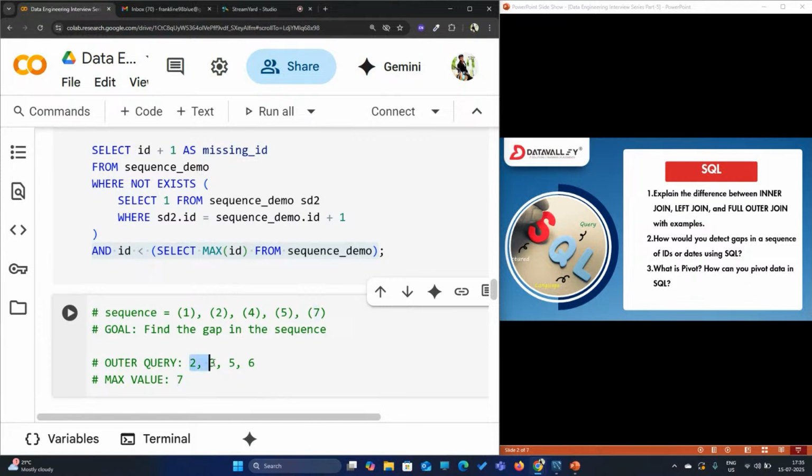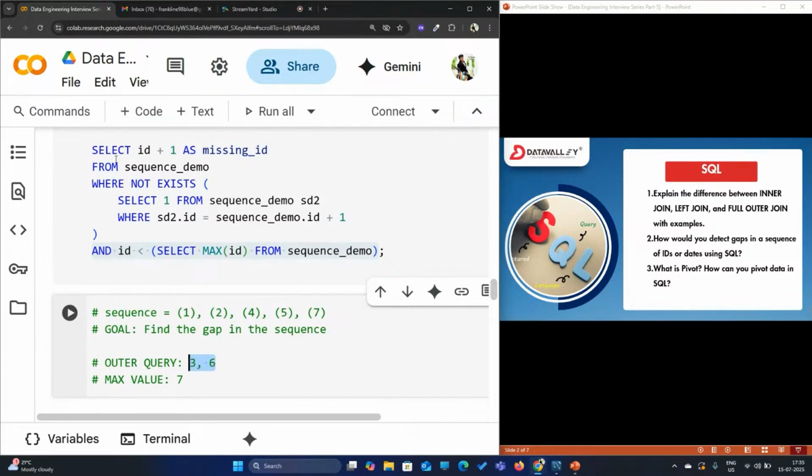If I compare this with my sequence, there is 2, okay? So we'll erase out 2, because there is a match. And 3, we don't have 3 in our original sequence. And then I've got 5 here. Do I have a match? No, so I'm removing 5 here. Do I have 6 here? No, I don't have a match. Because I don't have a match, I'll have this in my outer query.